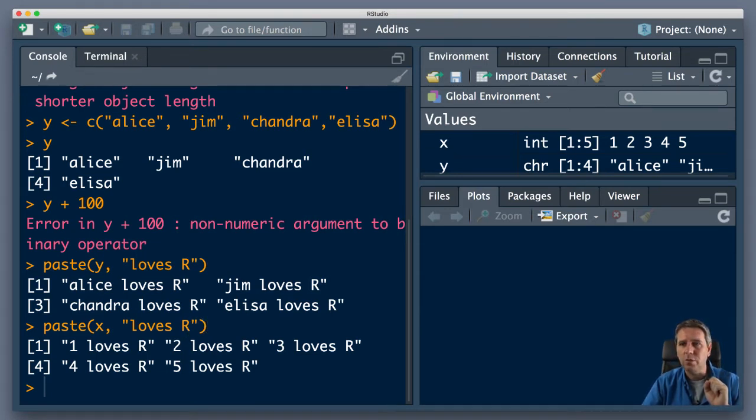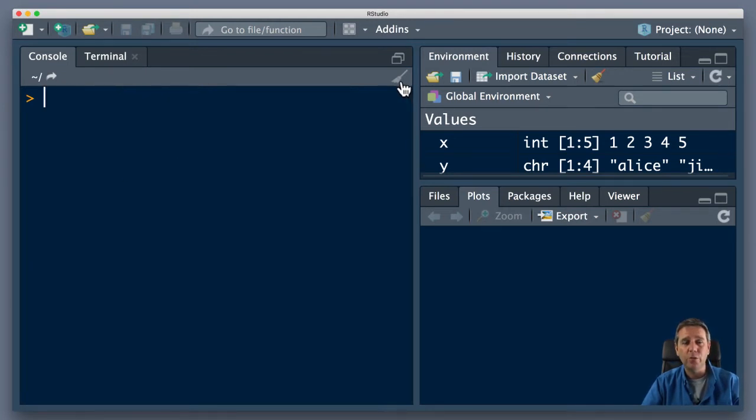Okay, so we've got some characters. One last type that we'll concentrate on is logicals. So I'm just going to shorten it to T, F, T, T here, and let's call this Z. You see how the commas, just like the numbers, I had one and Alice and all the rest of it were comma separated.